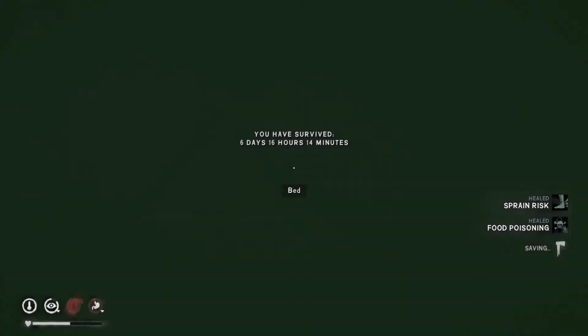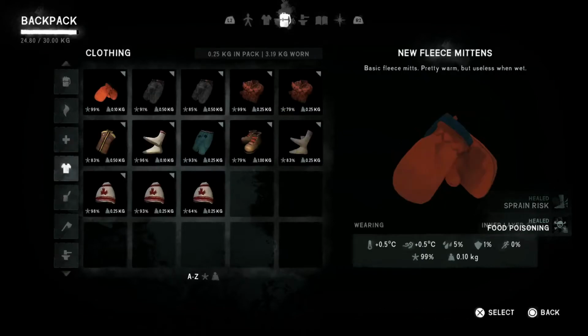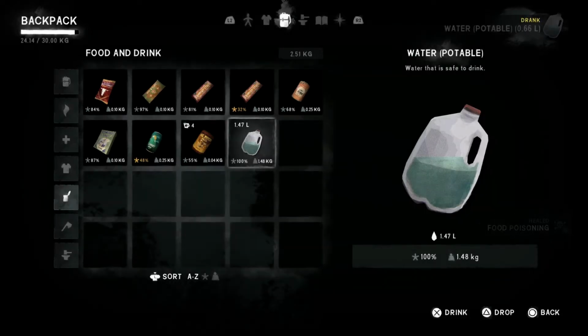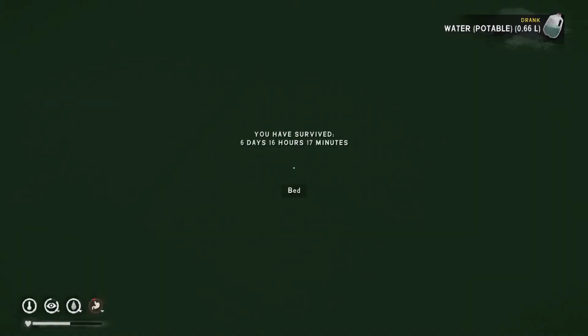Whatchamacallit? Food poisoning. There we go. Food poisoning is gone. Condition is not too bad, so that's alright. Could be worse. It could be worse. Probably wasn't worth eating that dog food after all of that, but hey ho. I got a night's rest.